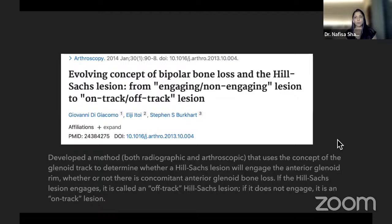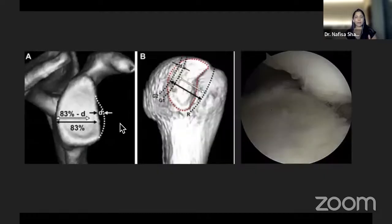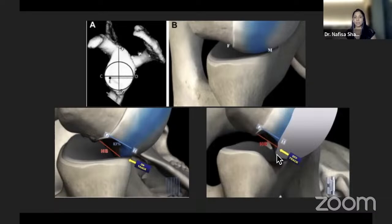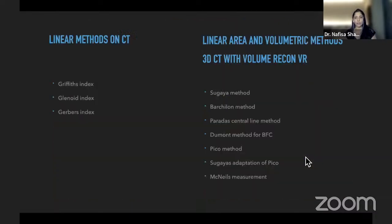Considering that the posterior superior humeral head comes into contact with 83% of the glenoid diameter in a position of athletic abduction, which is called the glenoid track, we understand that if the Hill-Sachs lesion is smaller than the glenoid track, it would be accommodated and it would be an on-track lesion or a non-engaging lesion. And if the Hill-Sachs lesion is larger than the glenoid track, it would be an off-track lesion or an engaging lesion. Now, methods of measurement are so many.